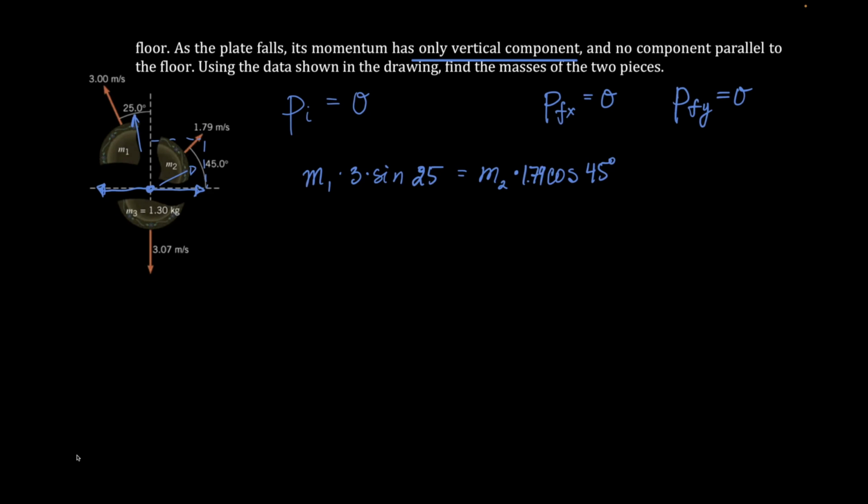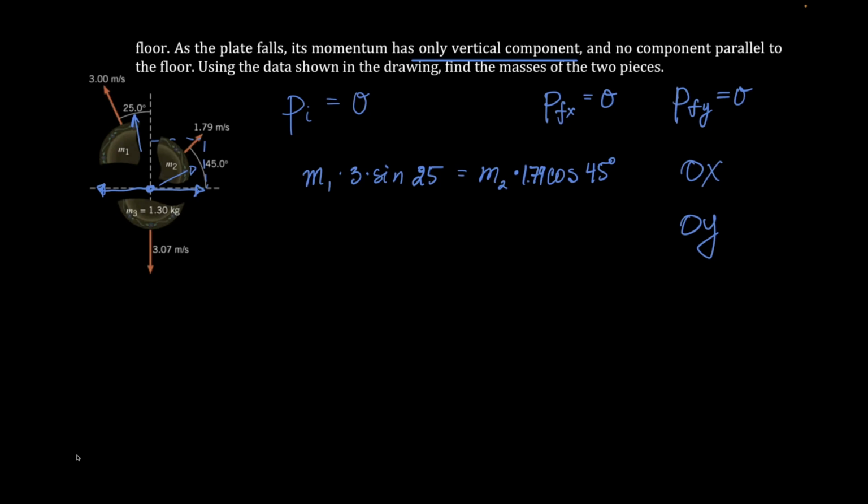I need another equation. So, this was my x direction, I'm going to go into the y direction. What do we have going on in the y direction? We have two momenta that are upward and one momentum that is downward. And you remember from forces, if we have two upward forces and our object is in equilibrium, that means that our two forces that are directed upward add up to the downward force. Same thing with momenta here.